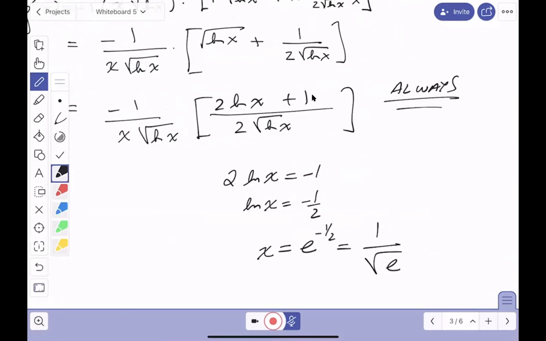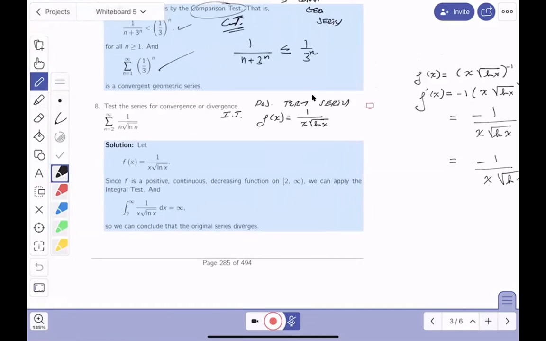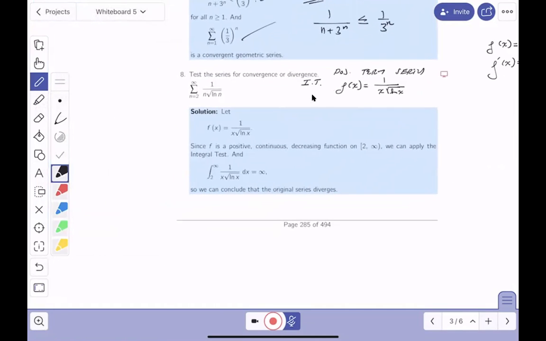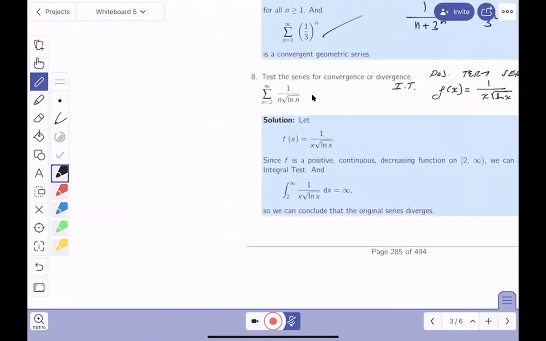What am I really talking about? 2 forward. So 2 forward, this thing is always negative. It's going down. So someone says, you spent so much time just showing that thing's going down. You're not kidding. All right. So I know I've got a positive term series that's decreasing and continuous on the interval from 2 to infinity. So now you've got another problem. Can I integrate it? I have no idea.